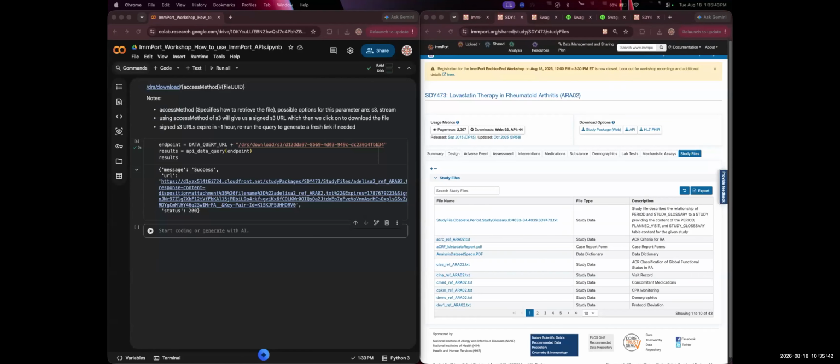Yeah, so Sammy, as you say, we just have seen how CDT and Swagger APIs provide programmatic access to the data. Now we will build on that foundation and look at the next evolution in data access, how AI can connect to and interact with data through an MCP server. To walk us through AI for data access, connect to MCP server, I would like to welcome Srini from the ImmPort technical team.